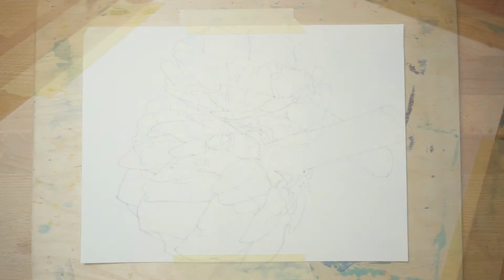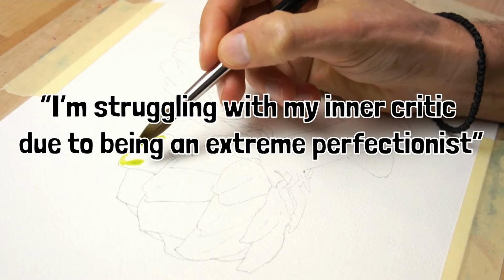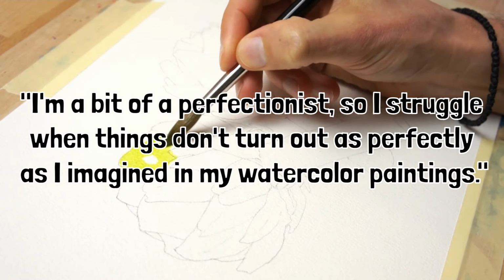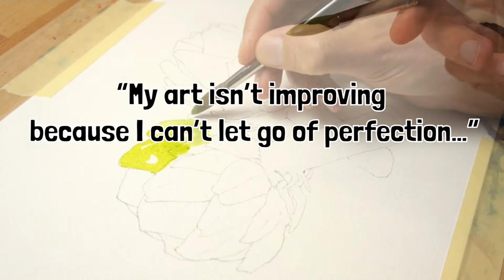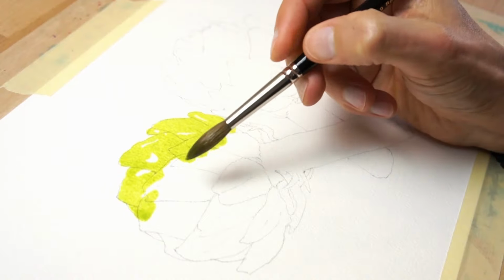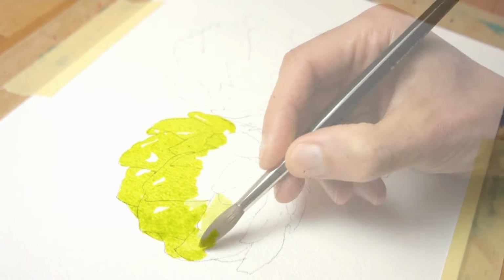So does any of this sound familiar? Many of my students who come to me for help have told me things like this. I'm struggling with my inner critic due to being an extreme perfectionist. Or, I'm a bit of a perfectionist, so I struggle when things don't turn out as perfectly as I imagined in my watercolor paintings. Or even, my art isn't improving because I can't let go of perfection. This makes me sad, because it means people are missing out on the sheer joy of painting or drawing. So today I thought I'd share my ideas and personal insights about how I overcame being such a fusspot in my artwork.